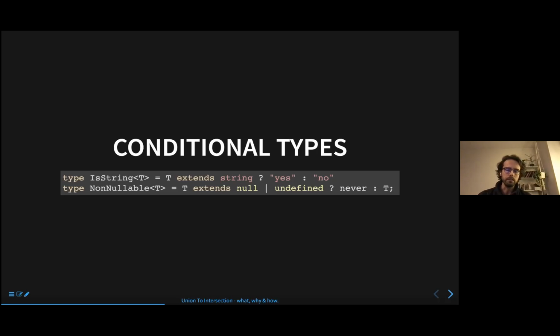If it extends this particular type, we can choose some other type as a result of that. Here you can see some simple, useful conditional types, like string or NonNullable, which choose a type based on this matching, which comes after the extends.